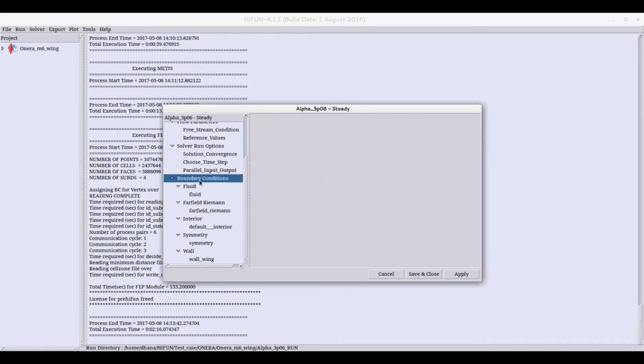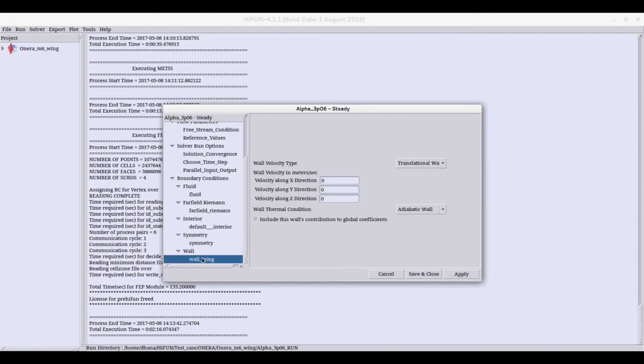Under boundary conditions, we can see farfield Riemann, interior, symmetry, and wall boundary conditions. If you click on symmetry boundary condition, it will display that no additional parameters are required for this boundary. But if you click on wall boundary condition, it will show wall velocity type and wall thermal condition. First one is wall velocity type.